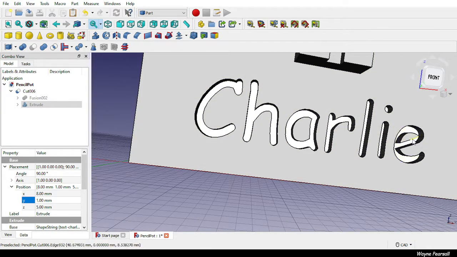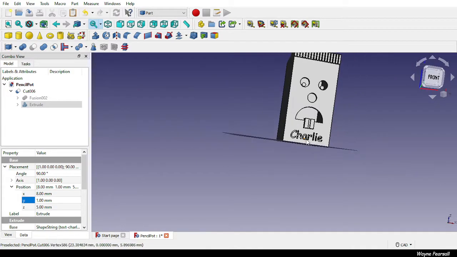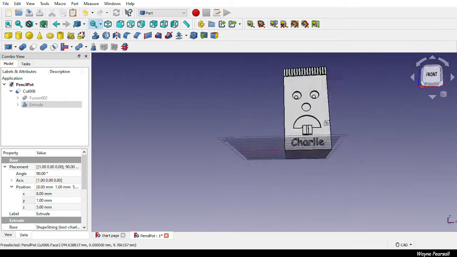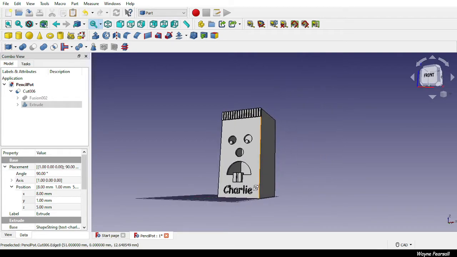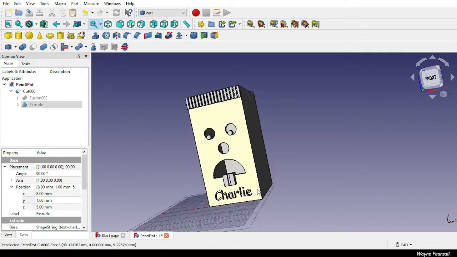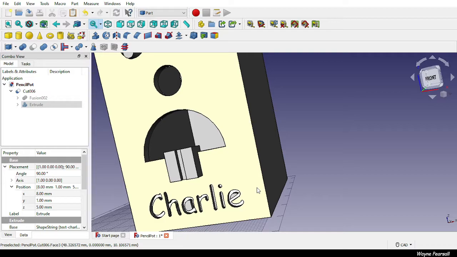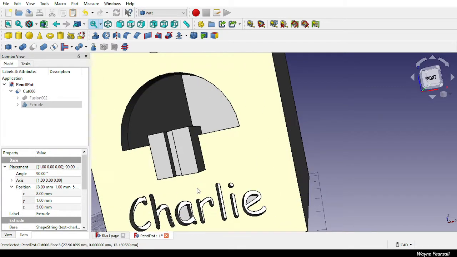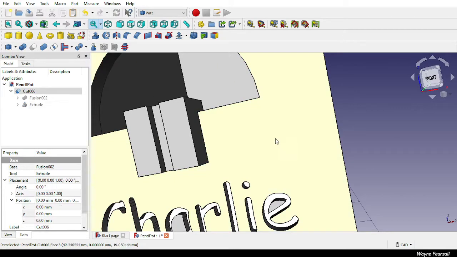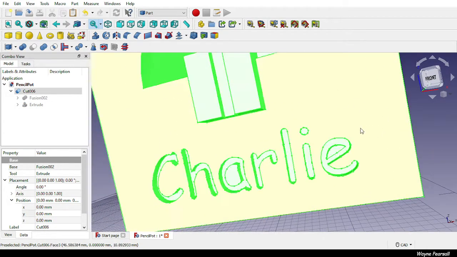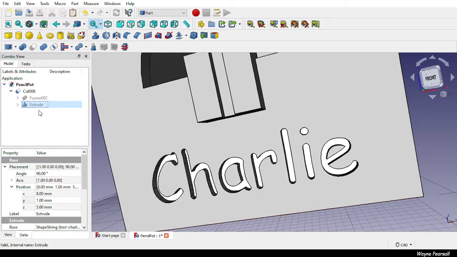And you can still get all these bits. So, nice simple way to put text onto there, as you can see. Now the other way, I mean, we've eyeballed this. We know that this is a 50mm wide box. So if you don't want to eyeball it, you do want it nicely done.